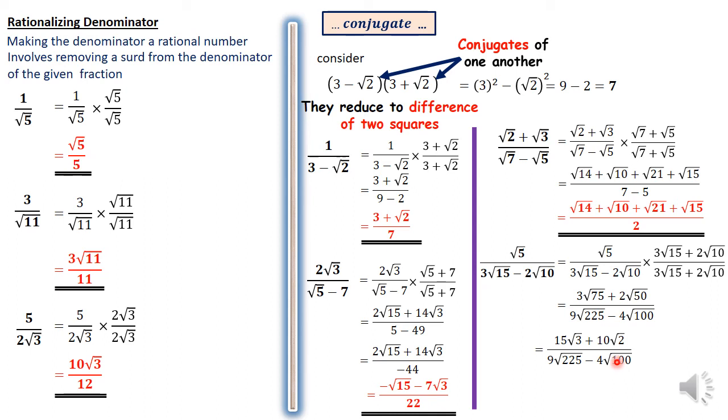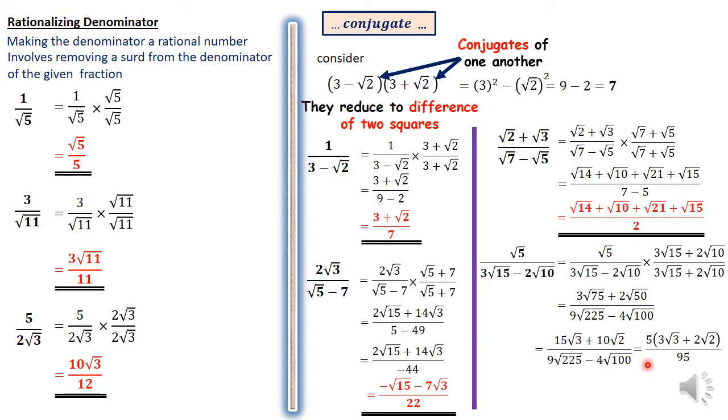What I've done there is I've rationalized 75 to get 5 root 3, and 5 is multiplied by 3 to get 15, so we have 15 root 3, and 2 root 50. The 50 can be simplified by having 25 times 2, and the square root of both of that would get 5 times 2, which is 10, and so we'd have this sort of thing here, and then we simplify as required there.